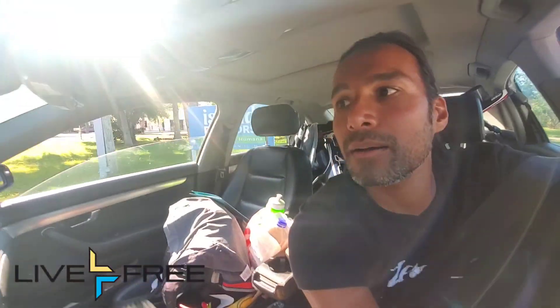We're driving off the property now. I talked to one of the tenants — what she liked about the property is that it's all fenced off, so it's secure, and she likes that everybody talks to each other. The management lady working the property has been in property management for 15 years. She's really friendly, answered a lot of questions, and was super helpful. You want to be able to access the on-site management company — they need to be competent and really know what they're doing.